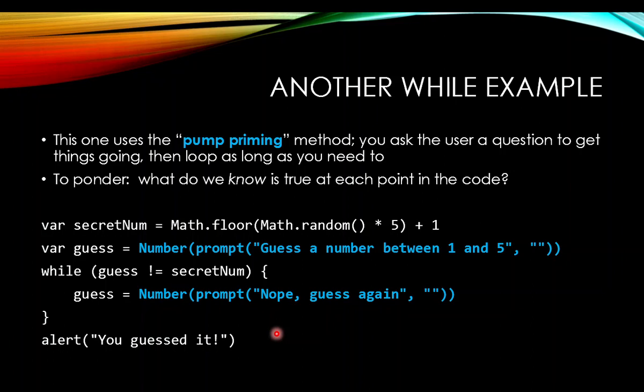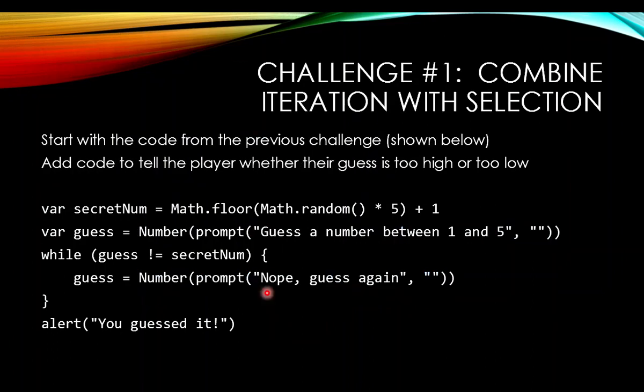Now, this is simple. We're going to keep doing more examples with both whiles and other types of loops, but I'll introduce one thing real quick, and that is there's a challenge that you might want to take on. If you want to combine iteration with selection, take this same code and try to add the piece where their guess is too high or too low. So you don't just say guess again, you can say the guess is too high or low. That way you could actually put a much larger number in here, right? Because by process of binary elimination, they could actually guess a number between 1 and 1,000 even, or 1 and 100 certainly, if you're telling them whether they're too high or too low.